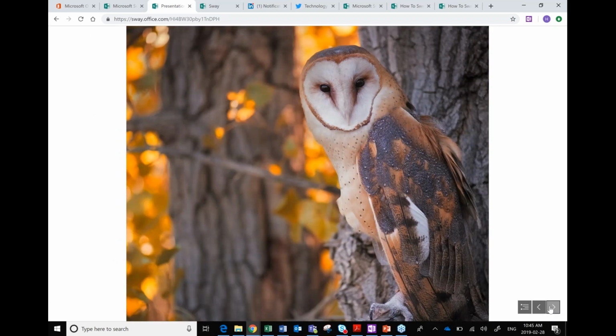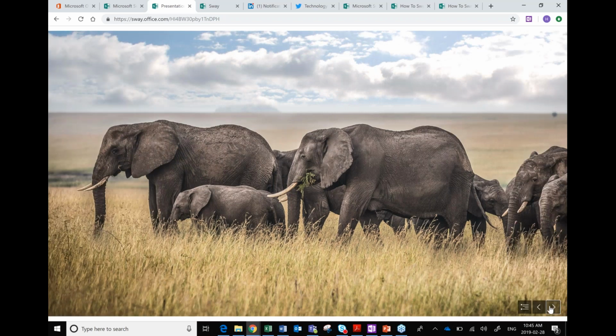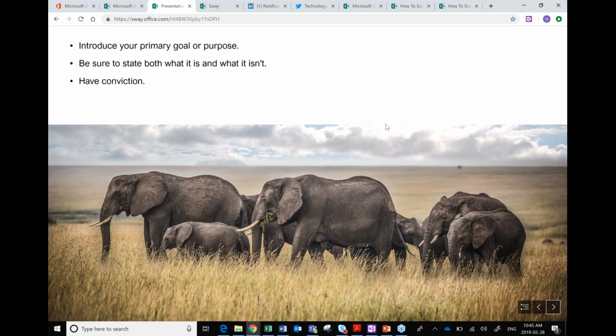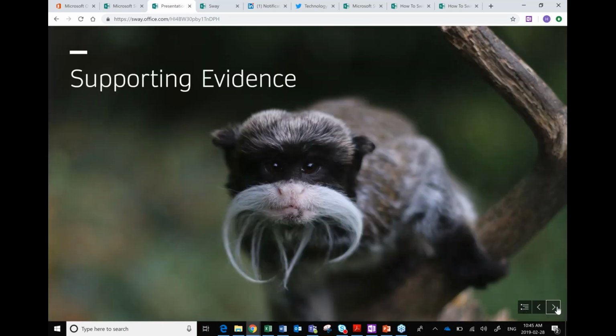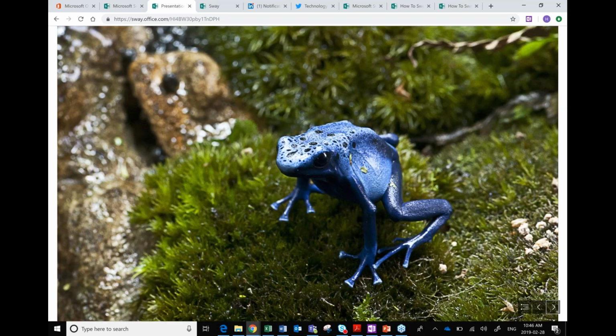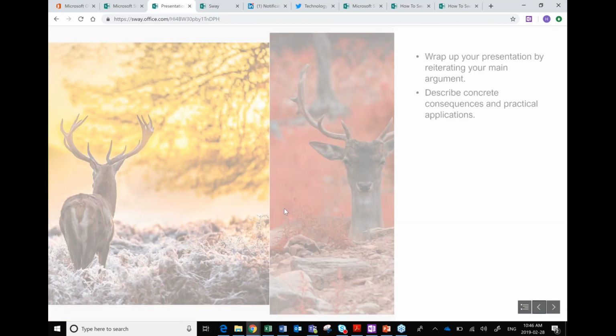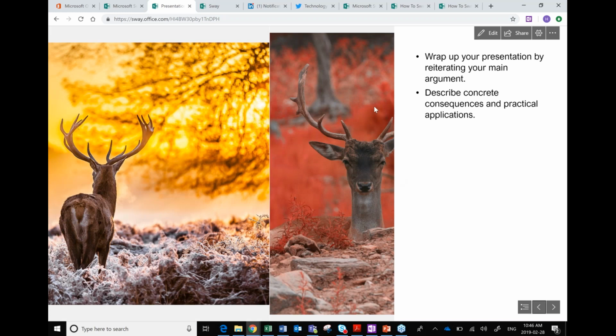You could also have different kind of headings and titles that are shown here, different layouts. Now, these are set automatically. You don't have to decide whether the picture should be up here or on the side. But if, of course, you want to move those around, that sort of ability is there. What I really want to show you, so this is the live feed, and I will show you that feature as well. But I want to show you if they've got the stack option here in this presentation, and I can show you what those pictures look like. Oh, and there's that one as well. So again, the focus point here was on this animal here, and you don't have anything else showing in that picture. So again, something that you can do.